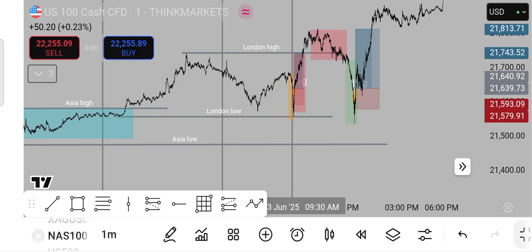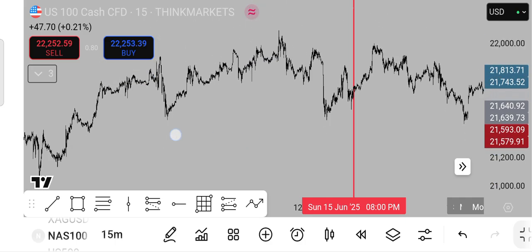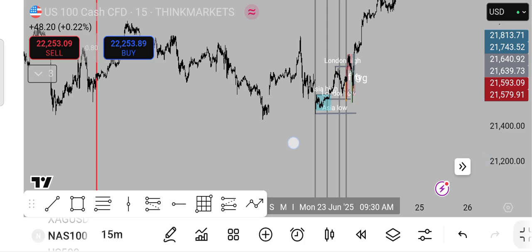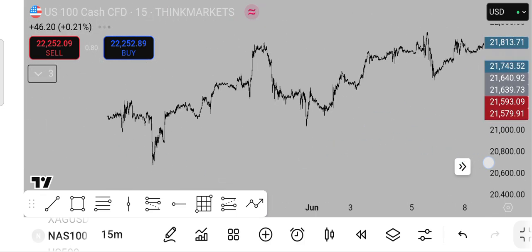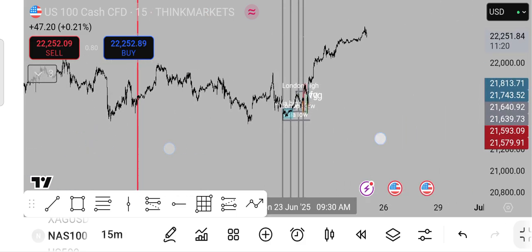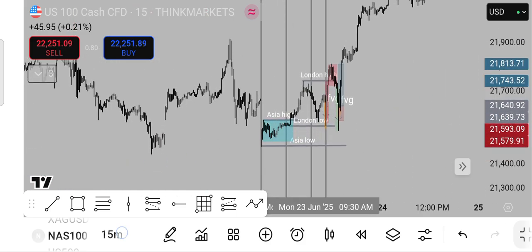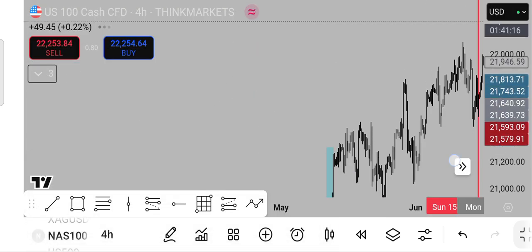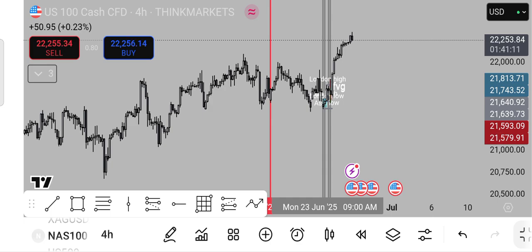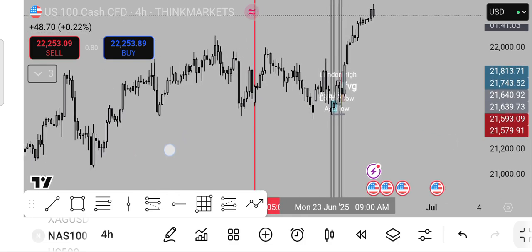Simple. You can see in sessions also AMD, in higher time frame also. Okay, on M15 like this and like that. You just have to be patient and see what is happening, or you can just go to an even higher time frame. There will also be some kind of accumulation manipulation, but in higher time frame it is more difficult to see, but it will be present sometimes.